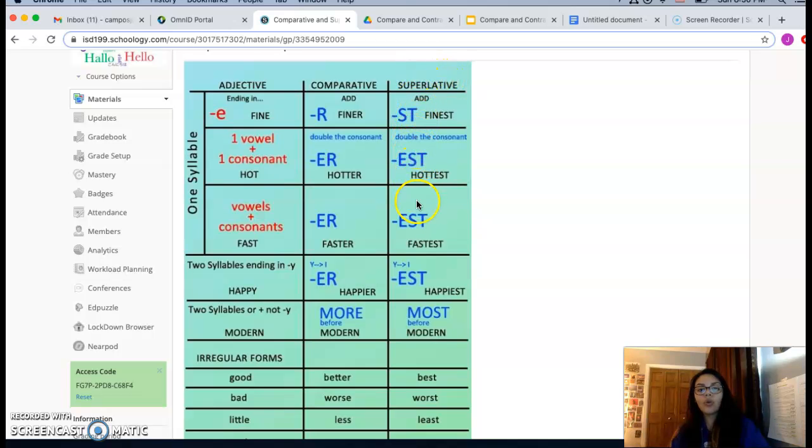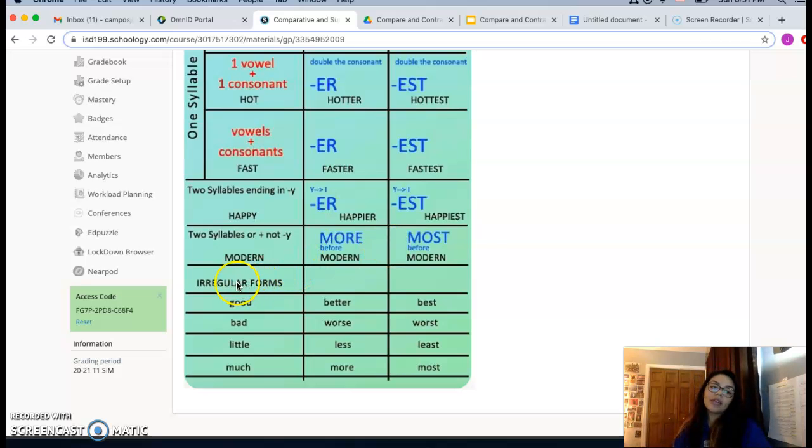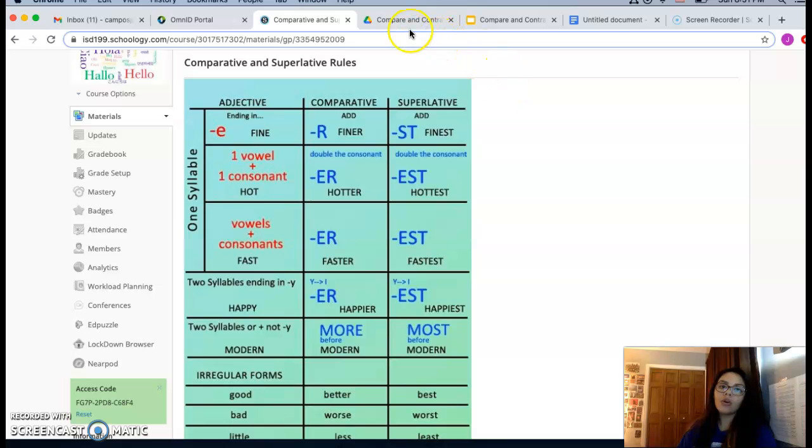And you just look at this row or this column right here. Okay, so these are the rules. If the word ends in E, just add ST. See, if it ends in a vowel and one consonant, like this word, EST, and you double the consonant. Okay, so aquí les dicen las reglas. Y acuérdense que hay unas palabras que no nomás se tiene que poner el EST ending, sino que tienen que cambiar la palabra completa. Se convierte en otra palabra diferente. So, por ejemplo, aquí tenemos good, se cambia a best. Bad se cambia a worst. Okay, so use this sheet to help you with your work for today.